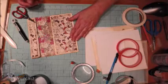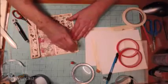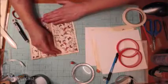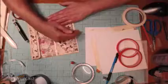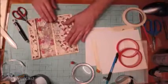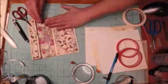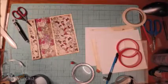Okay, that looks pretty straight. Pretty good there. And whoever wins this album, I'm going to go ahead and send a bunch of the papers that we're using on it that's left. That way they can map photos and do other things.